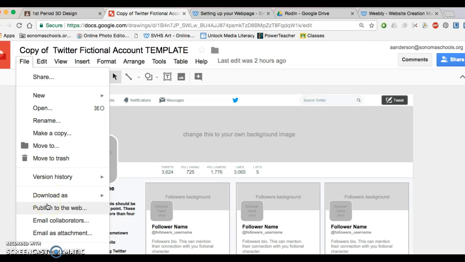Now there is one little problem with publishing to the web from your Sonoma Schools account. Basically, from your Sonoma Schools account, anyone outside of Sonoma can't see it. So yeah, I can see it when you turn it in. All the rest of your classmates can see it, but your Weebly is public, right? So anyone who goes to your Weebly, it's going to be blank. So the workaround to that is you share it to a different personal account. If you have a personal Google account, share it to that, publish it from there, and then it will be public. Okay, and I'll kind of show you there when we go to that.